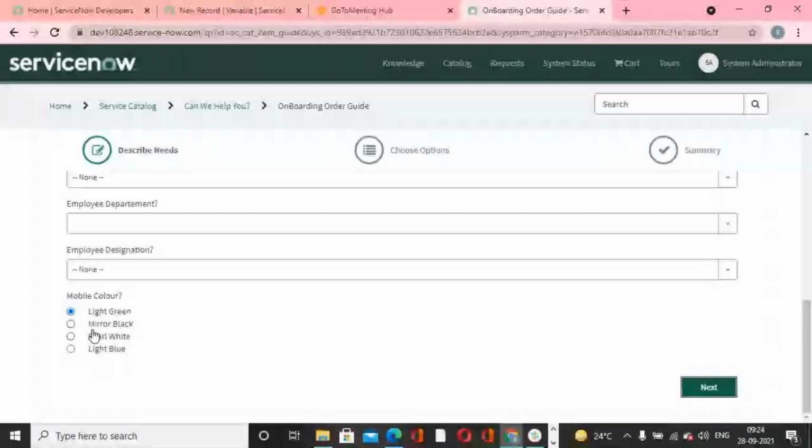The same choices we have to create at the item level also. Light green, mirror black.